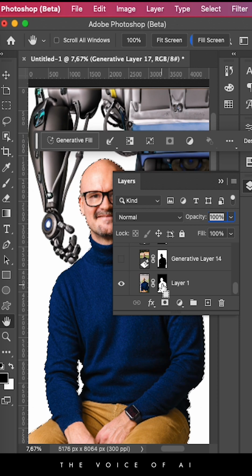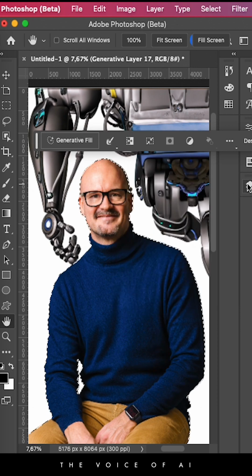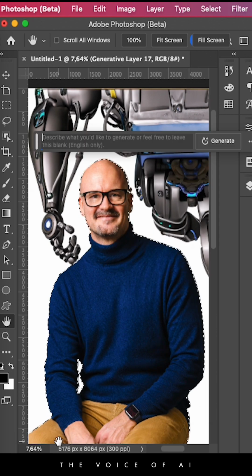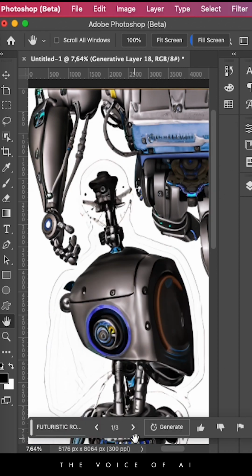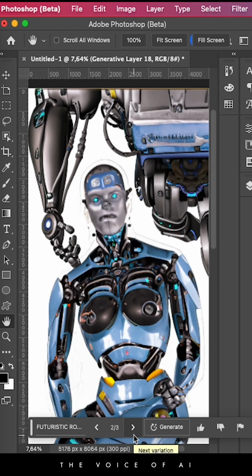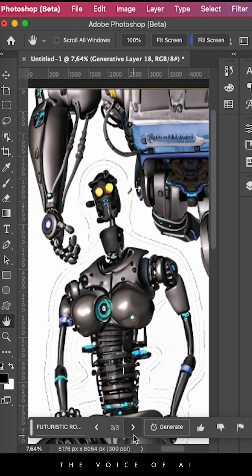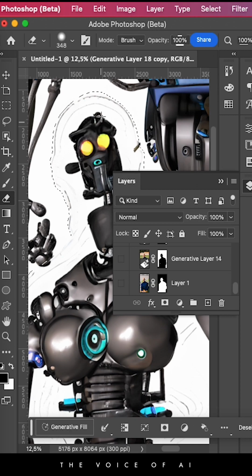And what I'm going to do now is select myself this time. And we're going to fill in the area of me now, but with a futuristic robot, right? So let's bring that into my positioning and you'll see that it will fit exactly into my shape. So that's cool. I quite like that. Okay, that's a bit odd. And let's have a look. And the third one is good too. So let's use that one.